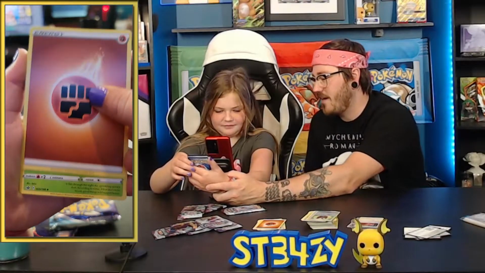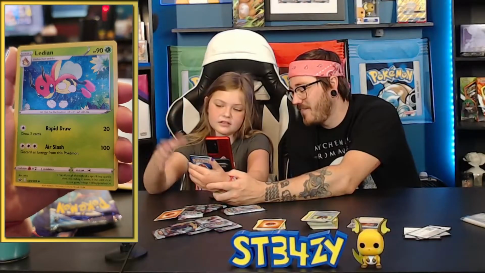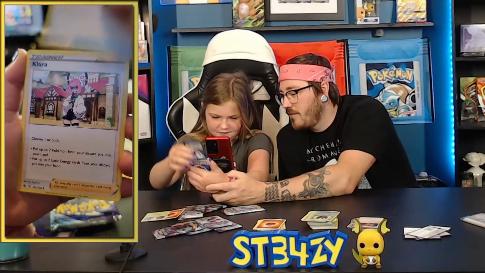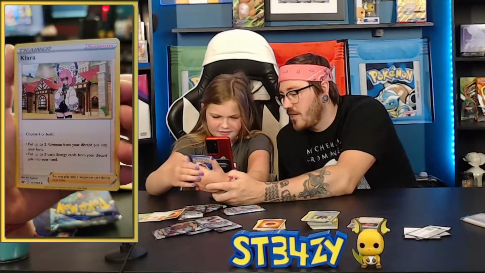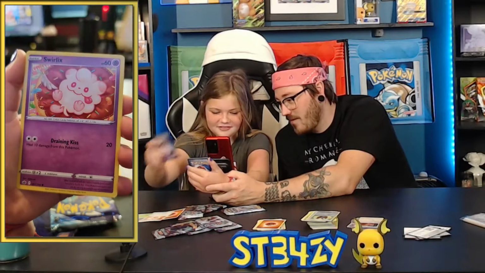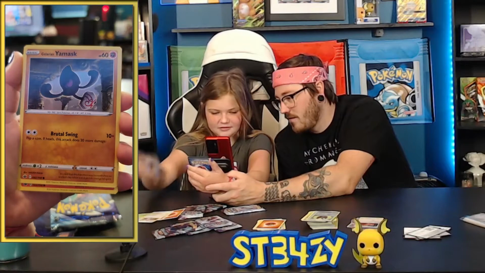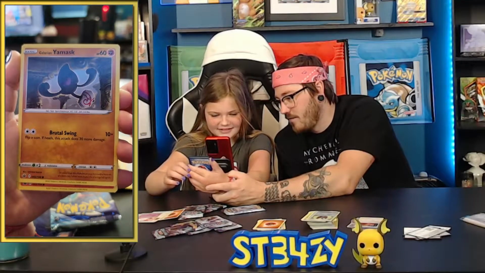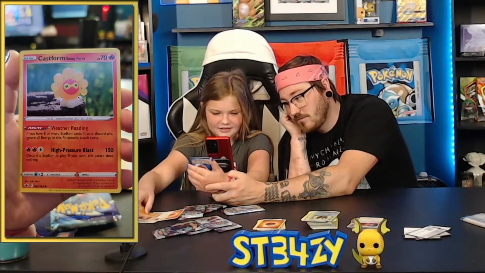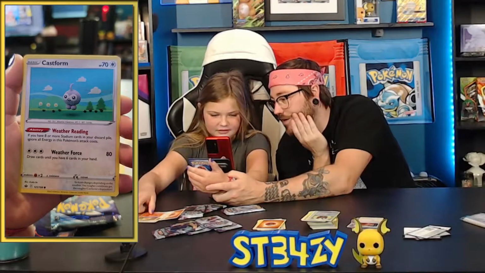Fire energy. Fighting energy. Say it. Ledian. Welcome Lantern. Be a little louder. Just try. Claire. Clara. Oh, donuts. It's Swirlix. Yep. Yamask? Pretty close. Yamask. Cast form? Sunny form. I don't think I've got this one yet. The normal cast form.